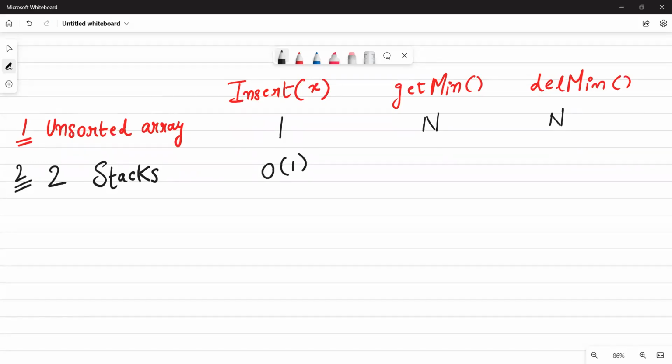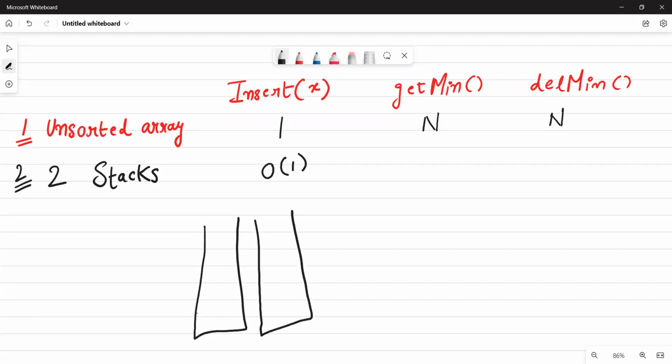Yeah, we are using 2 stacks. Let's suppose you have the minimum element at the bottom, that is 1. And above it, there are like 100 elements.